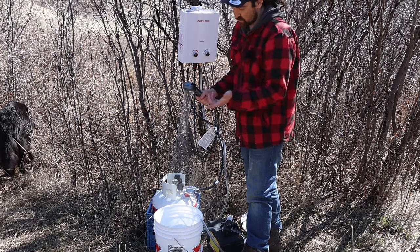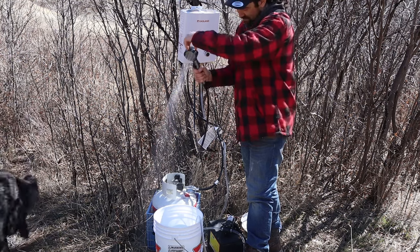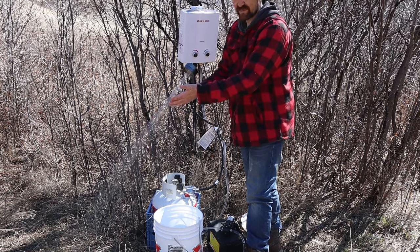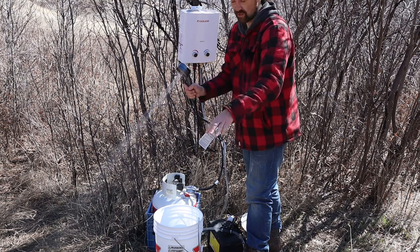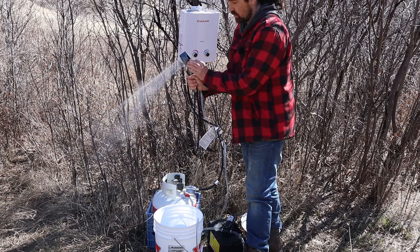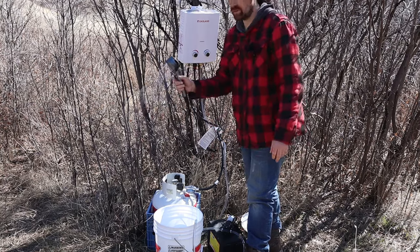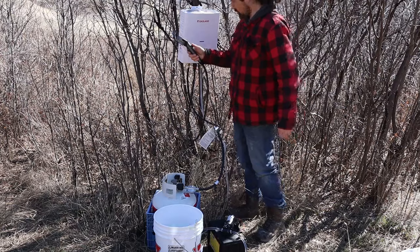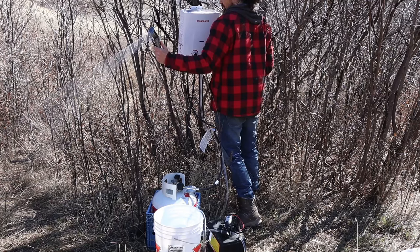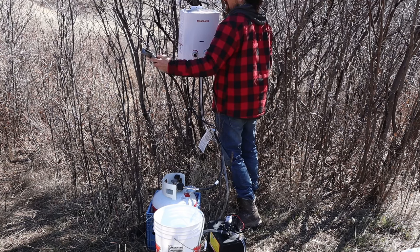Here are the spray settings on the head: there's a fan setting, a center setting, and a concentrated jet — that last one is like a power-cleaning mode. It gets so hot I can't hold my finger there for very long, which is probably a good thing. Steam is coming off it and you can feel the heat in the handle. You can hear the sparking system — that's what the batteries are doing when it fires up. It's a sparker, then the gas takes over and ignites.